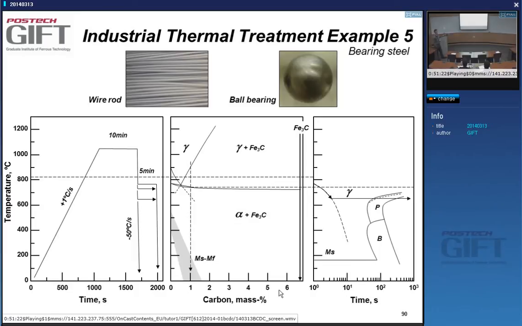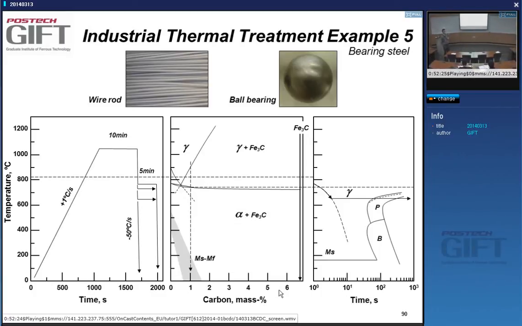There are different types of bearings, but as a simple example, you have a ball bearing here, yes? They're made of steel, high carbon steels. The original steel looks like wire rod, yes? Not all wire rod you see on the roads in Pohang is used to make ball bearings, but an important part of it is. These ball bearings are made of very high carbon content steels. Wire products are steel products that have some of the highest carbon contents that you can think of.